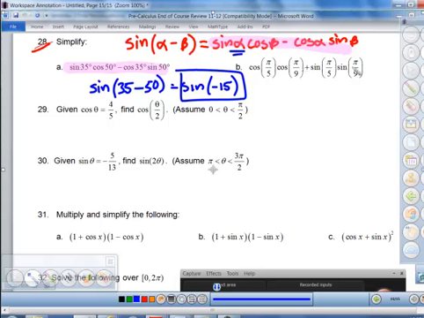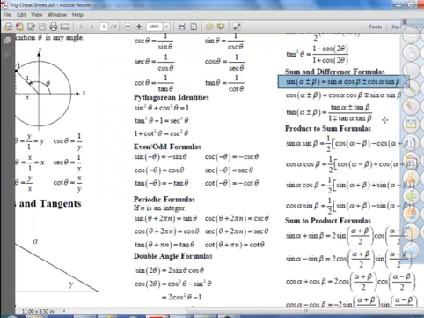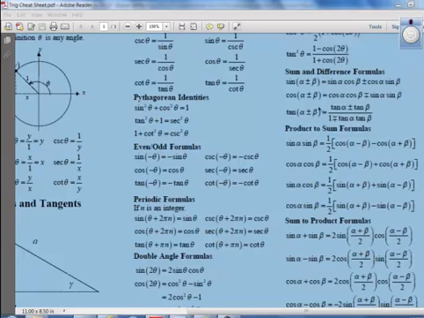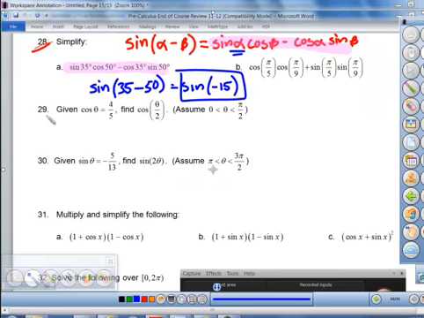Now this one's going to be the same story, but see how it's cosine, cosine, then sine, sine? So if we look back over here, I think you guys should try it. It's cosine, cosine, sine, sine. So just watch out. Whenever you're doing the cosine addition formula, if it's adding right here, then you have to subtract over on this side. Adding right here means subtracting over here. Subtracting right here means you're adding them over on that side. But I'm going to continue on, and let's jump down and do number 29.